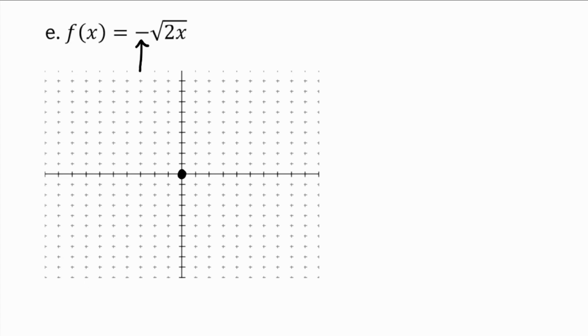The fact that we're multiplying on the outside of the square root means that f is going to be negative of whatever it would have been had I not. So f is going to be coming back negative a lot, so it means I'm going to have y coordinates that are negative. So if I think about taking the square root of 9, that's probably not the best example. Maybe taking the square root of 16. My other point would be where x equals 8 and y equals the negative square root of 16. Well, that's negative 4. So 1, 2, 3, 4, 5, 6, 7, 8 in x and negative 4 in y.